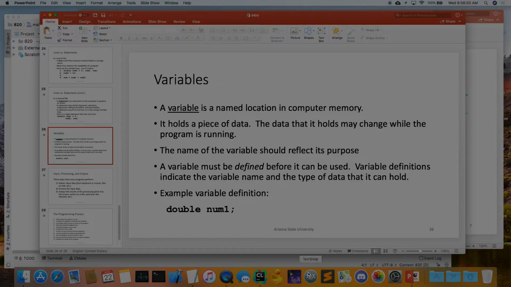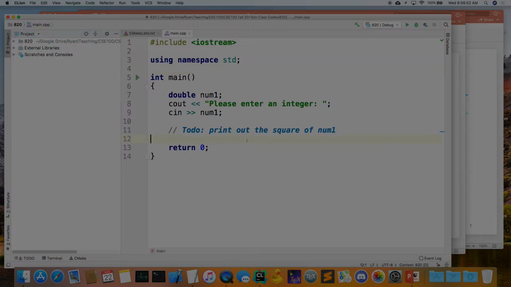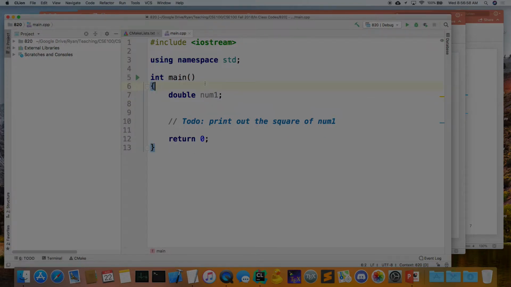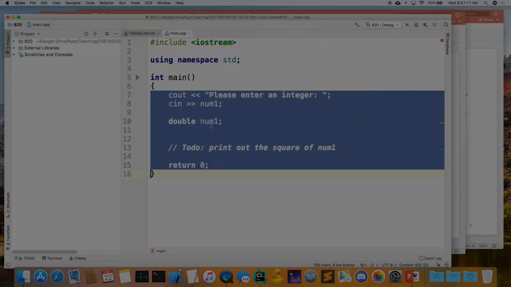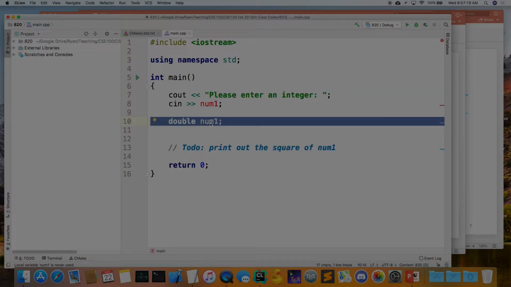So I can show why this doesn't work. Ignore what this program actually does. If I move these 2 lines up here, you see that in CLion, it actually tells me before I even compile that this is not going to work. You're referencing a variable that hasn't been declared yet because the declaration is on this line right here.